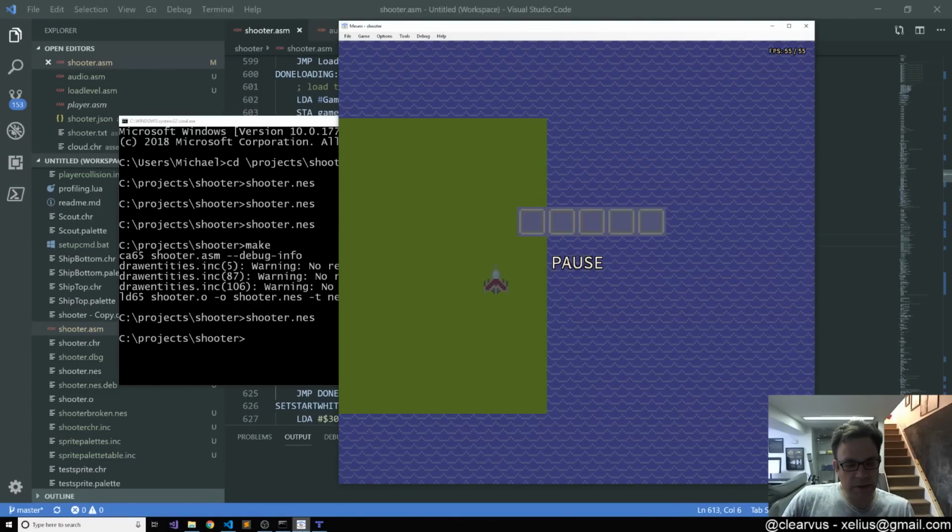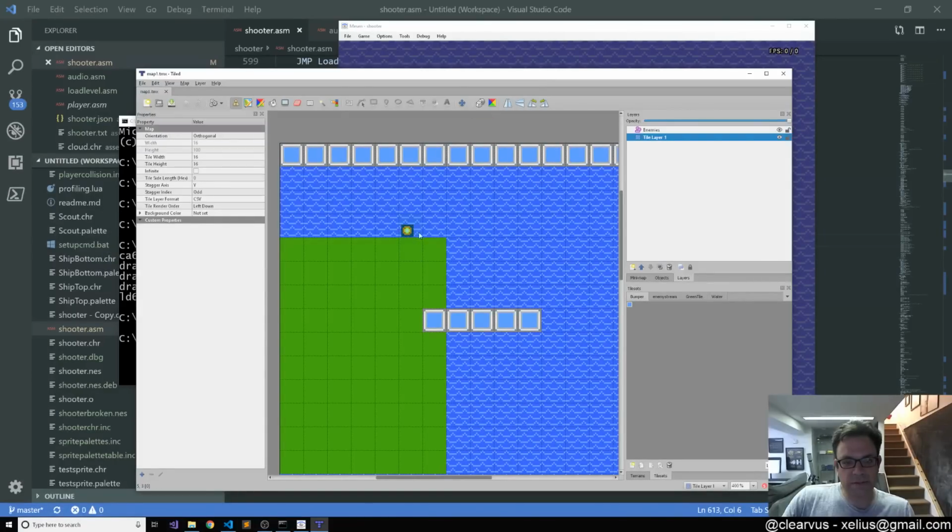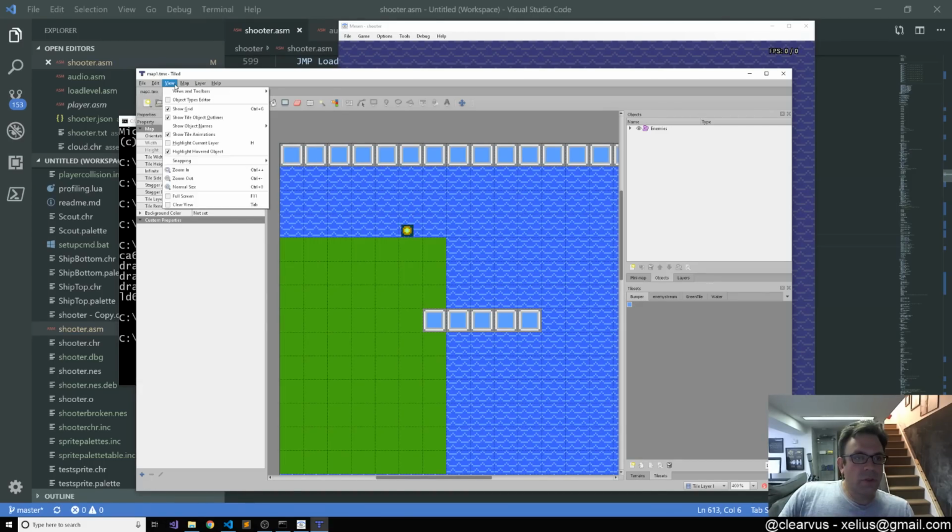One thing I want to fix here is that because of the way that the map is being loaded, we never get this enemy bullet stream to show up, because it's already past the point of the camera when we start the game. So what I want to do is actually move this over, and eventually I will remember how exactly that's done in Tiled when we're not going for so long between using it.